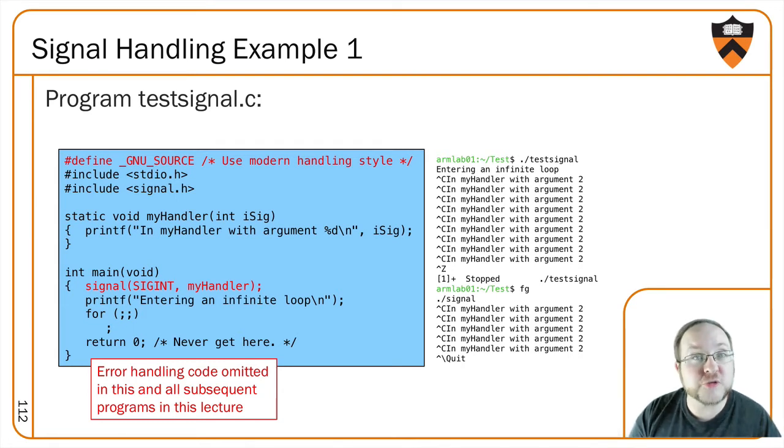All right, with that aside, we can look at the structure of the program. In main, we install a handler for SIGINT, and the handler is just a function that indicates the signal has been received. The program then prints a message, then enters an infinite loop. With the signal handler installed, Ctrl-C will not terminate this program, and instead will print the message over and over and over again. But other signals are unaffected.